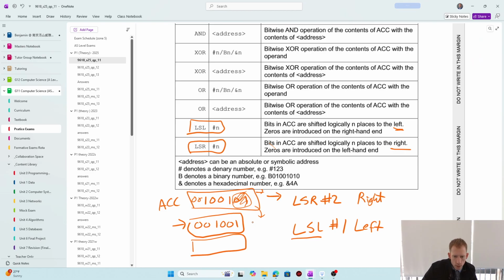What is the answer? Shift left. I need to add the zeros. So what do I get? All these bits left one step, what is the answer? 0, 1, 0, 0, 1, 0 is correct. Okay? So you guys can shift.